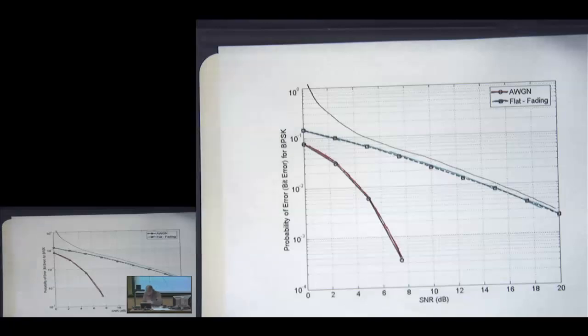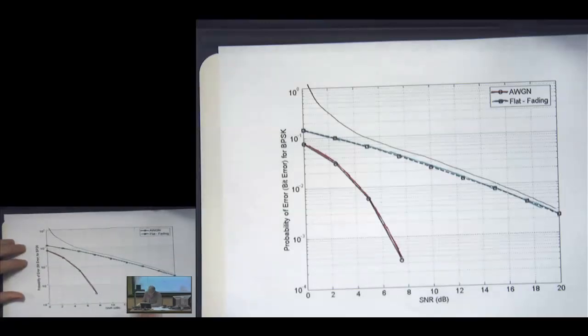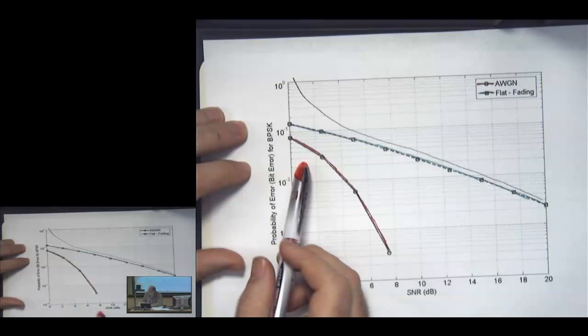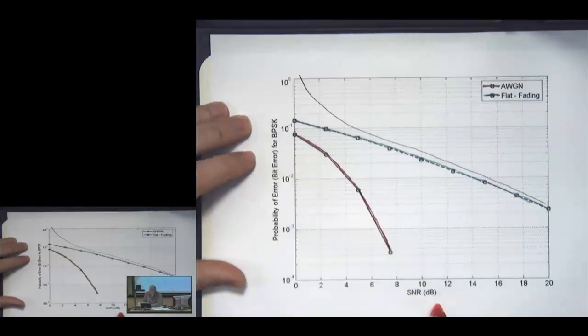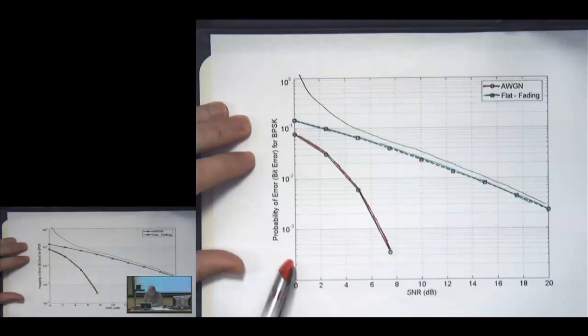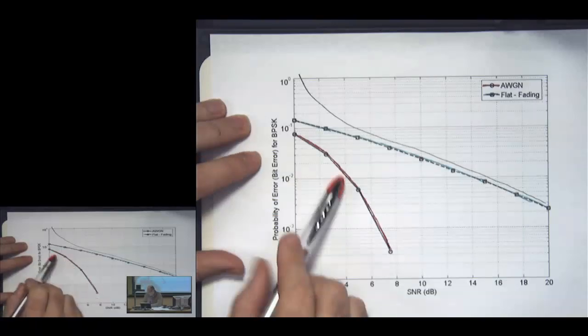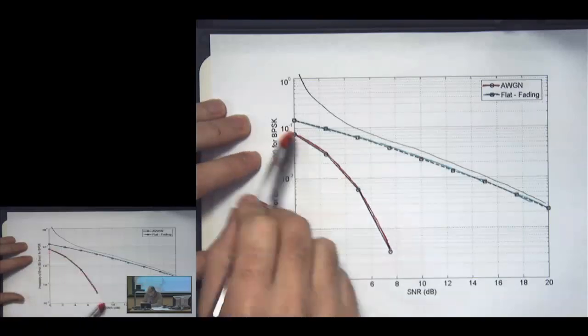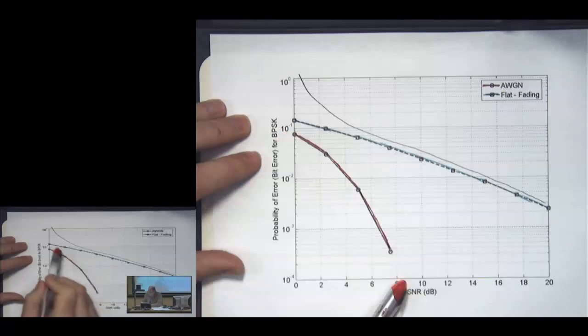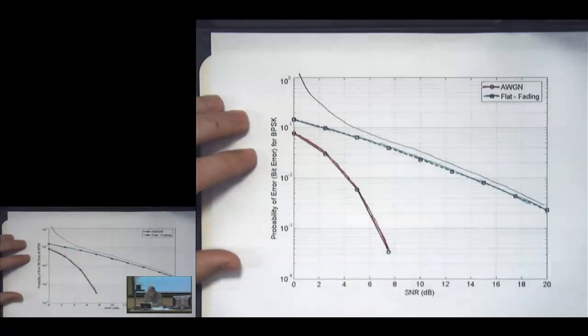So the thing to get here is that, remember, this is SNR in dB, it's a log scale, and this is also semi-log y, like we always plot the probability of symbol error here. So it's kind of like a log-log plot. And because it's log-log, effectively what we see here is this kind of exponential decay. So you see the decay with SNR, and here you see this kind of linear behavior.